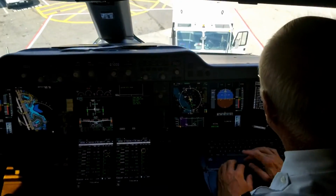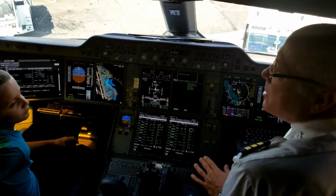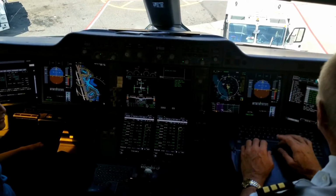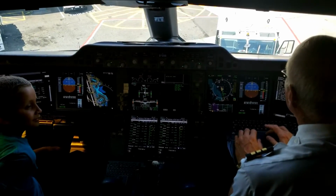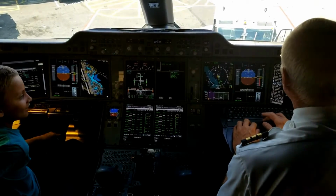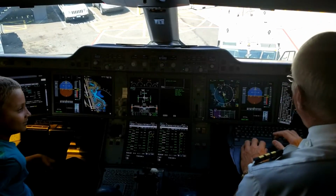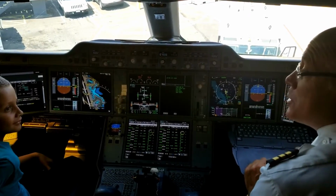If I want to, all through the flight, we have a company dispatcher that watches the flight on his computer at work. Sometimes he'll give us information, or we'll ask him some questions, and we can give him a little text message. There are many different types, but for a general text message, we would type down here. For instance, sometimes on this route, believe it or not, volcanoes blow up.